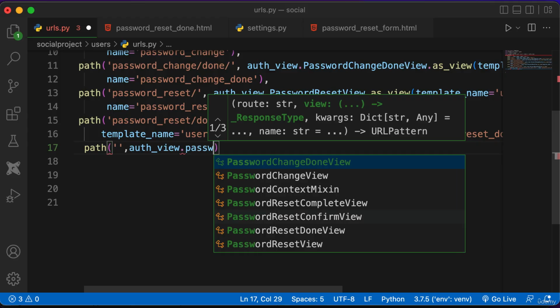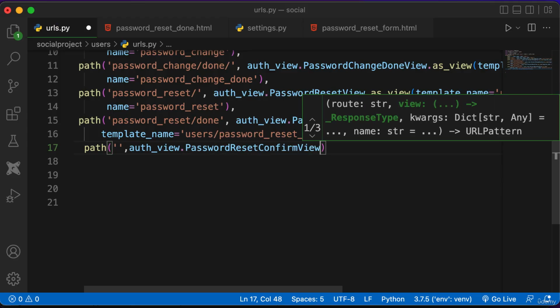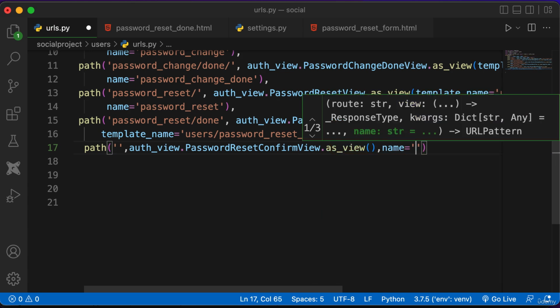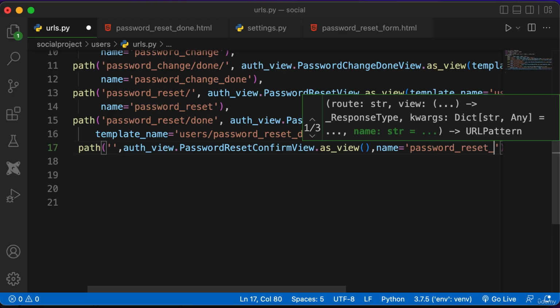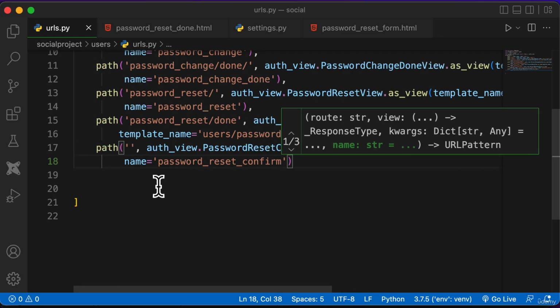So I would type in password reset confirm, and we do have that. So I will use this thing as view, and once we have this as view, let's name this thing password reset confirm. So password reset confirm actually ends up being the name of that particular URL path.